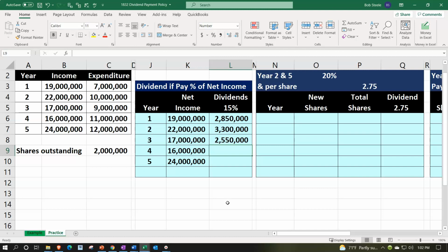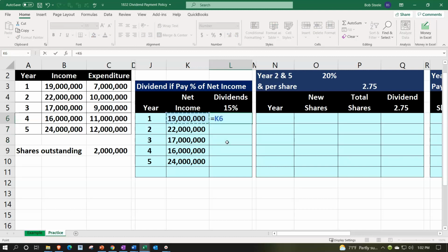Let's do this again using our absolute reference this time to make it a little bit easier. So I'm going to delete what we've done so far. I'm going to use an absolute reference on this first cell so we can copy it on down. So I'm going to say the 19 times the 15. When I copy it down, I want the 19 to move down. I don't want the 15 to move down.